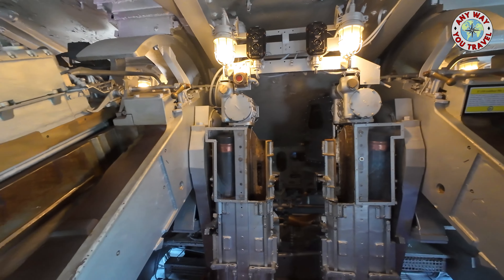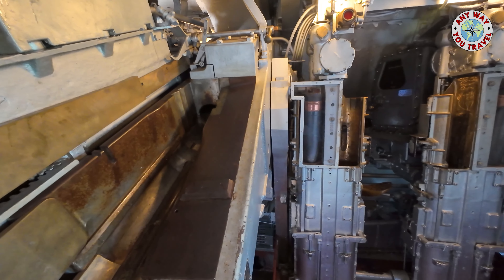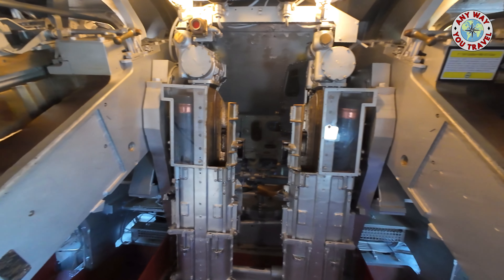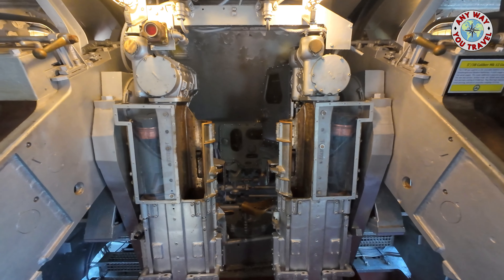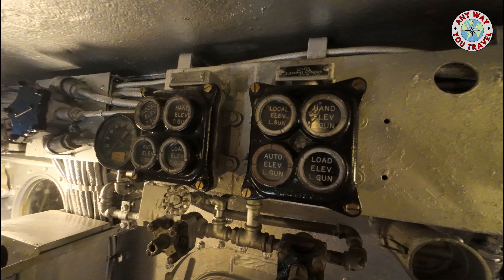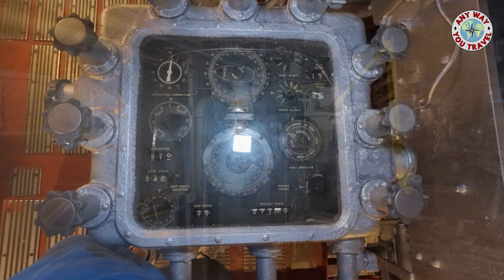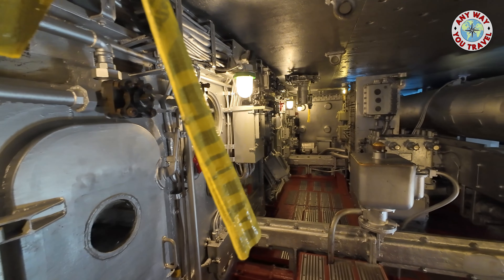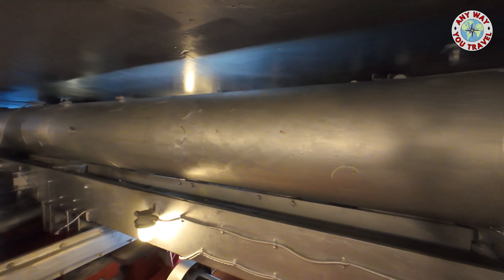Let's turn to the business side of this ship. This is where they would load the mid-sized guns. They would take a shell out of the chute, insert it into the gun itself, push it forward, close the door to the gun, and then push the red button and fire it. This is where the sailor who would adjust the elevation of the guns sat — kinda cramped. With regard to the big 16-inch guns, this is from where they would control the elevation and fire the shells. It may look like there's a lot of space, but this is a very small cramped area, and it was thunderous as the 406 millimeter shells were fired.